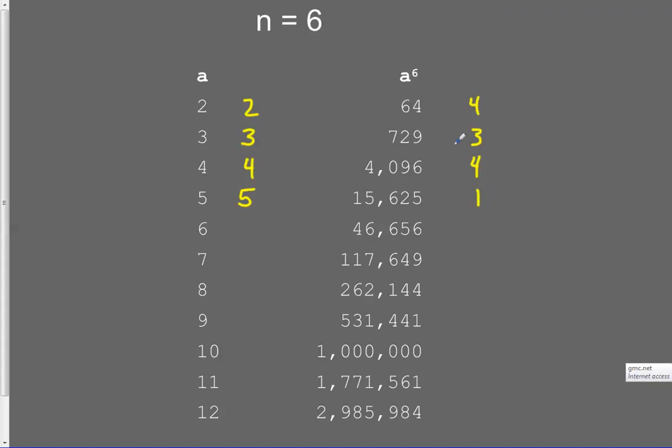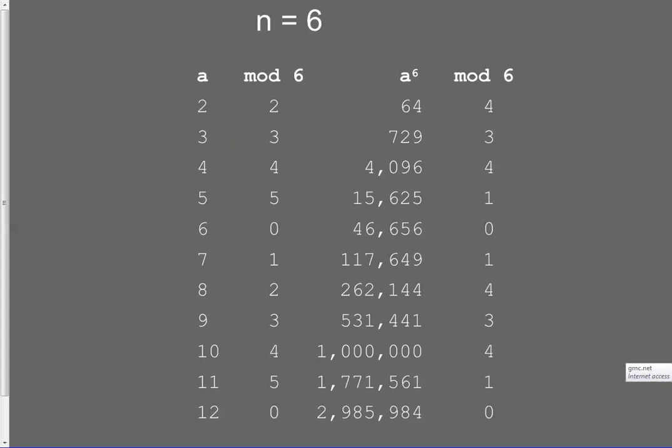Okay, so some are matching, some are not. And in fact, if we look at the finished table here, this one doesn't match, this one doesn't match, this one. Some of them are matching and some of them are not. So with 5 they all matched, with 6 they are not matching.